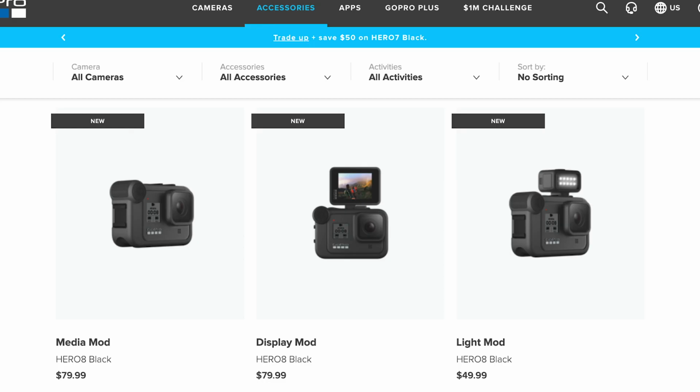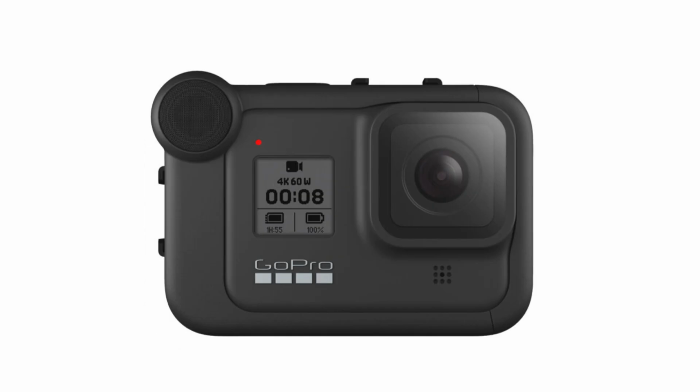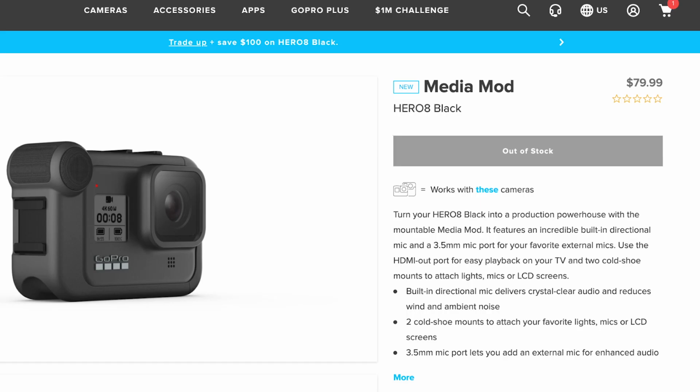All right, so for those of you that might not be familiar with GoPro's offering for vlogging setup, they've got 3 separate things that they're selling to make your GoPro Hero 8 function as a vlogging camera. So the first thing you need is the media mod, and basically this turns your Hero 8 into what they call a production powerhouse. It gives you an adapter for a 3.5mm microphone. It gives you the ability to attach a screen to it, as well as has a built-in microphone, directional microphone I should say. So that's one mod, that's $80, basically $79.99.